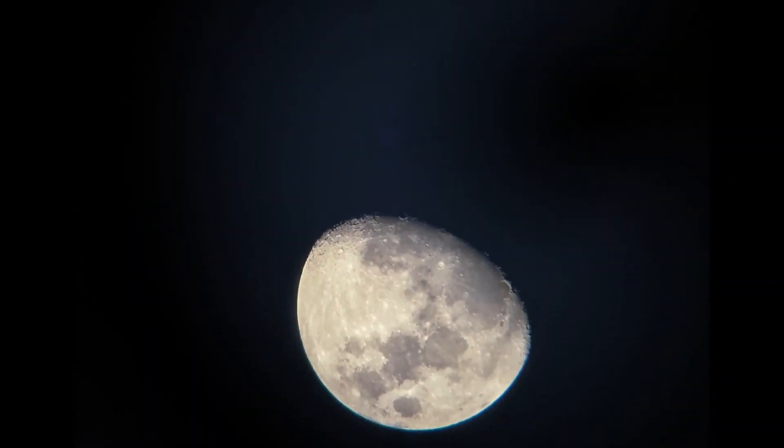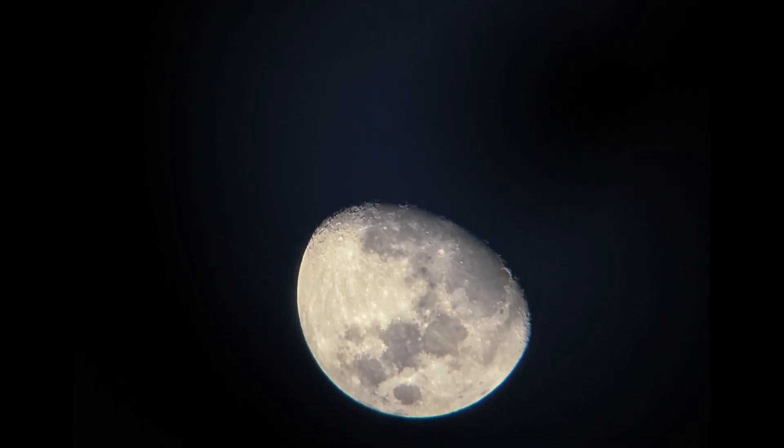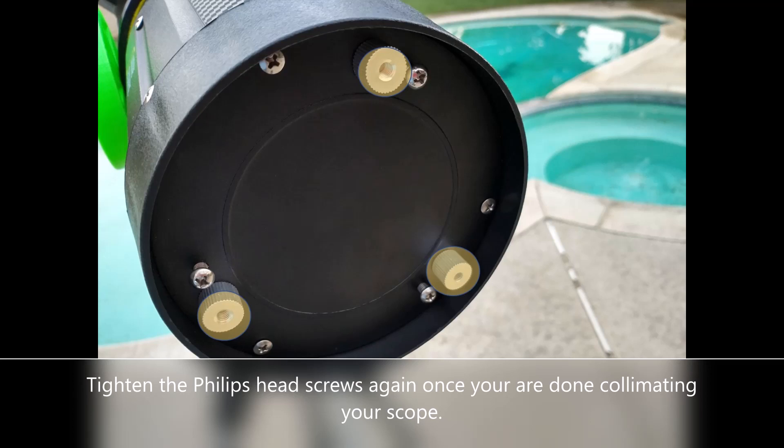Looking through your telescope you should be able to see nice crisp sharp images. If not, it may be a collimation issue. You can check collimation using a collimation cap or a star. Here's a collimation cap image — you can see it's out of focus and shifted up to the top. To fix it, go to the back of the telescope: first, loosen the three Phillips head screws to free up the mirror, then adjust the other three knobs one at a time to center the reflection. Hopefully you get it centered. You can also do this with a star if you don't have a collimation cap — they're cheap and I recommend getting one.